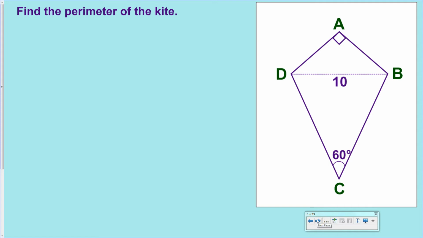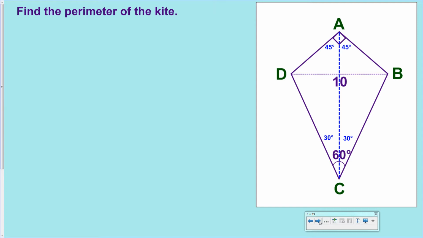Okay, first thing to do, I would draw in that diagonal. There's a couple things you can say right off the bat with this diagonal. We immediately start chopping this 10 in half into a 5 and 5. But also what happens is we chop this angle and this angle in half. So that's a 90-degree angle chopped in half, so we'll get 45 and 45. This is a 60-degree angle, so we'll chop it in half and get a 30 and 30.